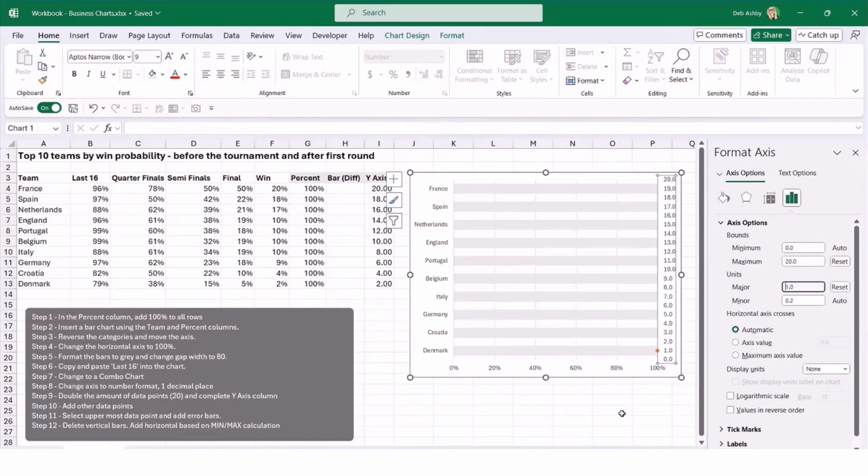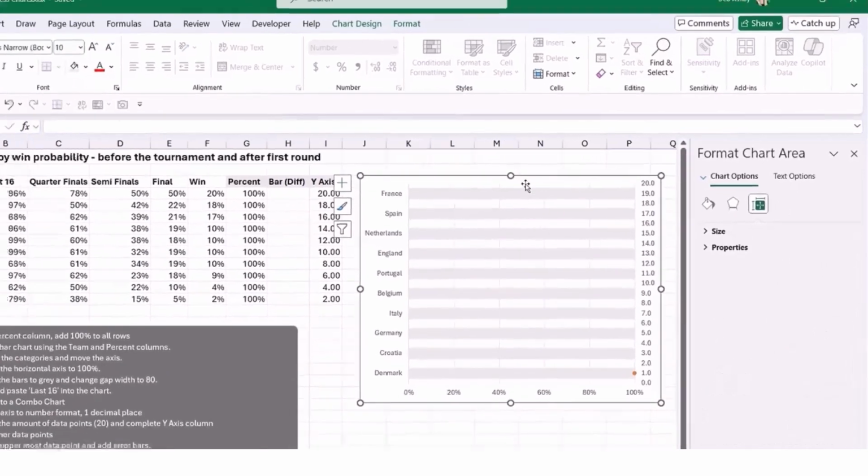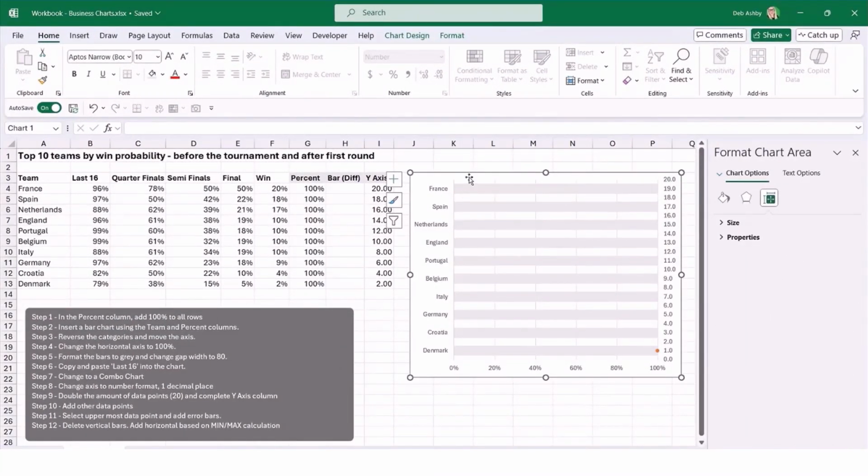The reason why we've done it this way is because if we want our dot to appear in the correct position exactly in the middle of this grey bar, can you see now we have 19 in the middle of that first grey bar, and 17 is in the middle of this grey bar. By using this method, we've managed to get it so that our dot is going to be exactly in the middle of the grey bar. So now that we have our structure, it's time to add in our data points.